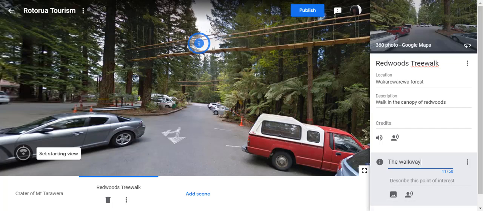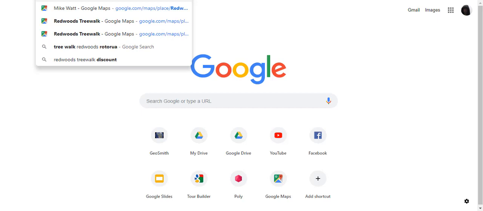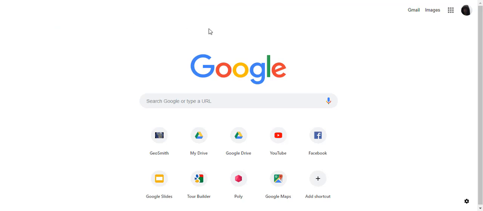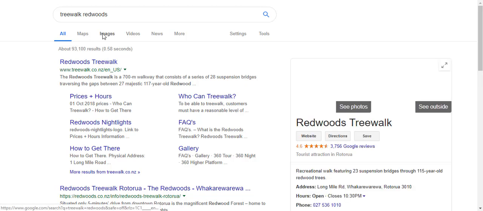Now if I decide this time I want to add an image, let's just jump out of here and quickly jump into Google search and look for some available photos. Use just a simple image search and see what we can find.